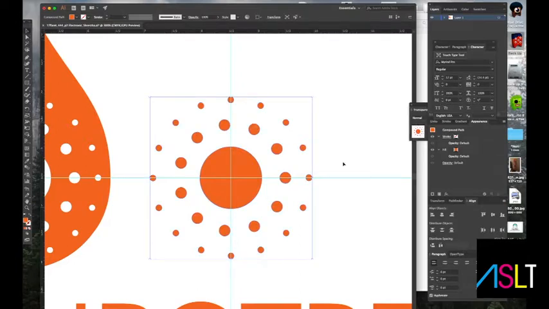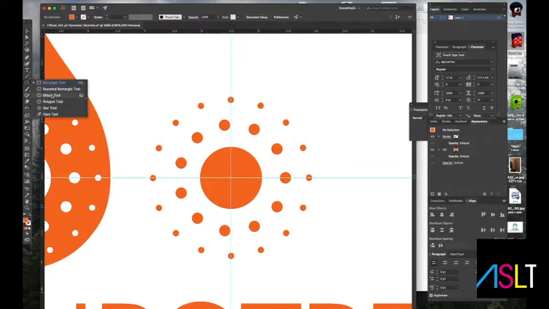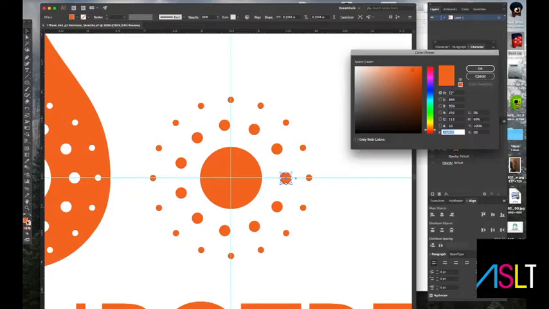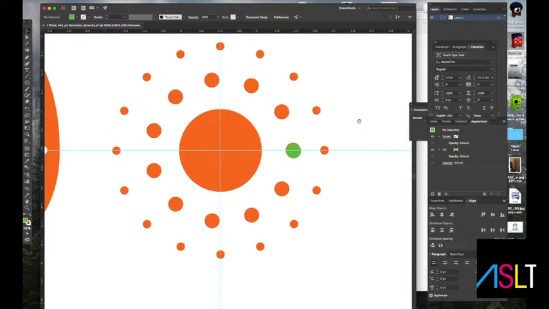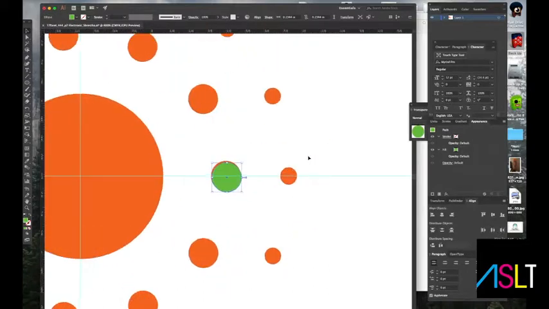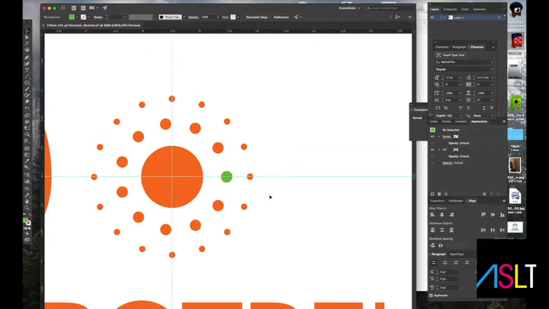So what I'm going to do is recreate this by hand. I'm going to take this guy and create this circle, mimic the circle that's underneath it, and I'm going to change the color because I want to see the difference between the two shapes. So I'm going to pick a color, green, and there's my circle. I just want to get in there and center that.